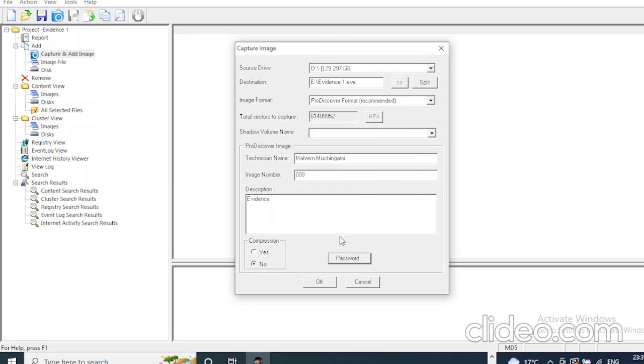And then at the bottom here, you're going to see some bars showing progress on the process of creating the image. At the bottom left here, you're going to see the size of the original, as well as the size of the image that would have been created. Then we are going to proceed and create the image.